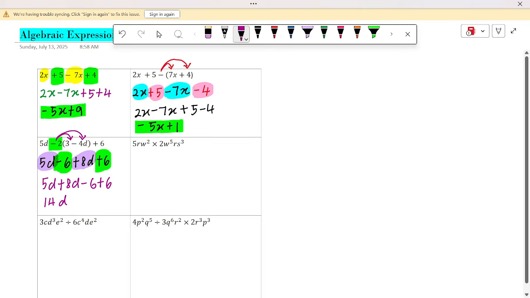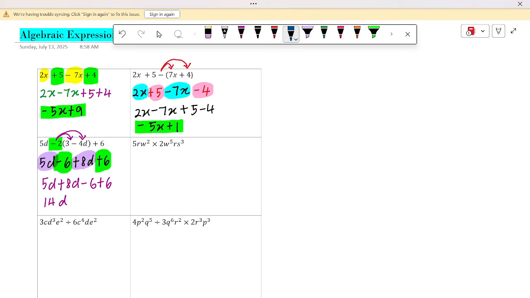Okay, so this is for addition and subtraction of algebraic expressions, where you need to collect the same terms and solve them. Be careful with the bracket as the negative needs to be expanded inside together with the number given. Okay, the next three questions are for multiplication and division of algebraic expressions.